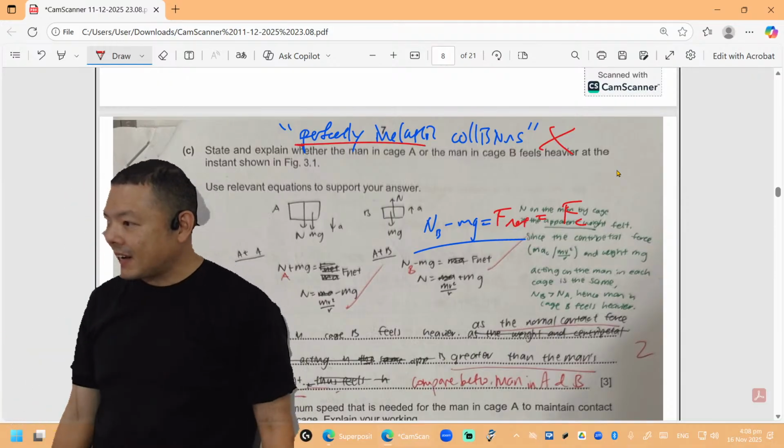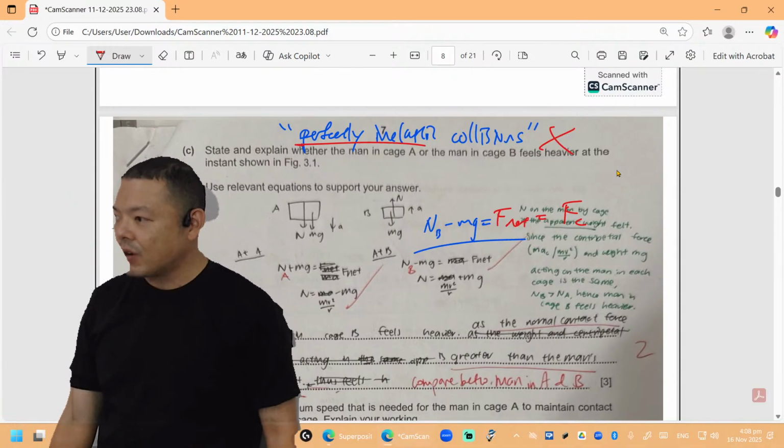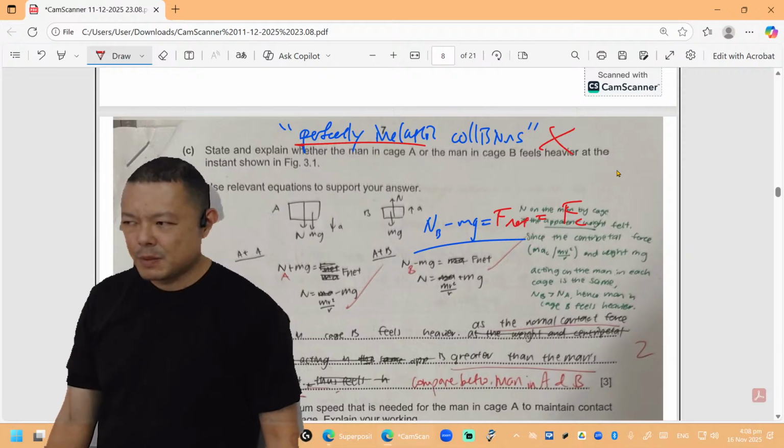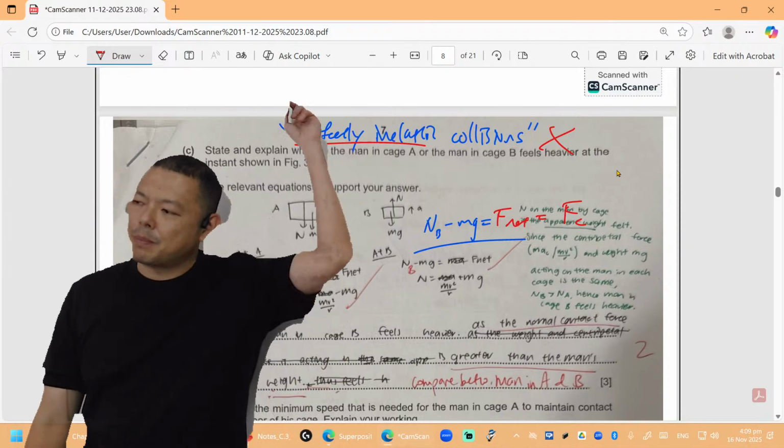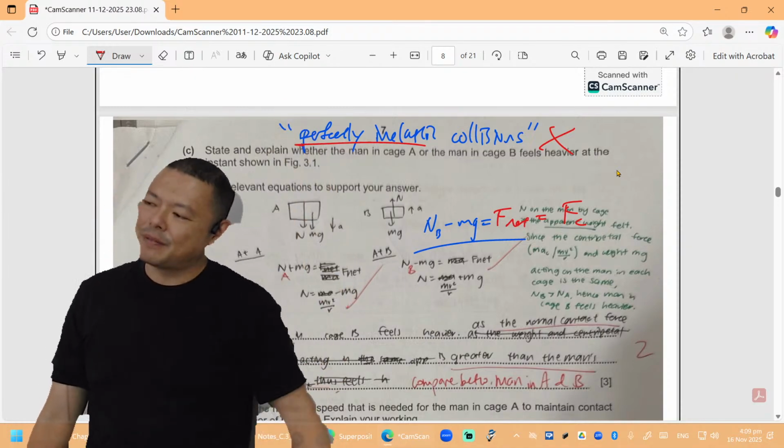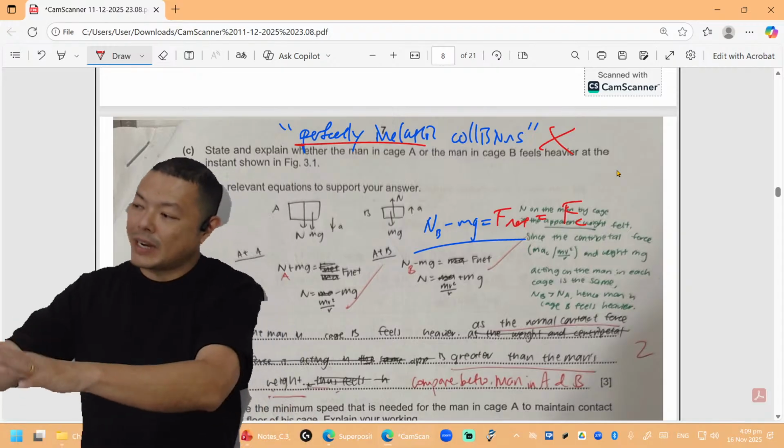Do you know why perfectly inelastic according to RI is wrong? What's an inelastic collision? It's a collision where what? Be very specific. Kinetic energy is lost, right? KE is not conserved, right? How can that be perfect? There's nothing perfect about it. That's what the words were when they said it, right?